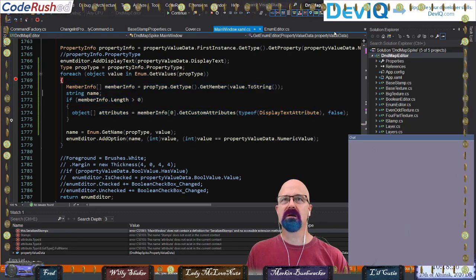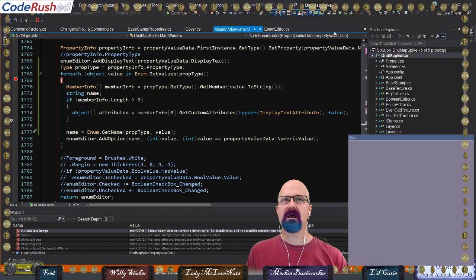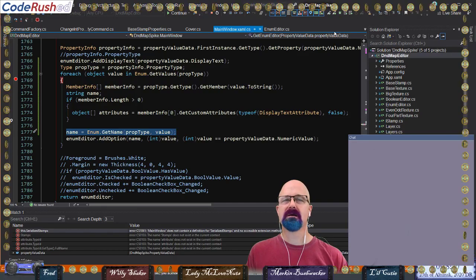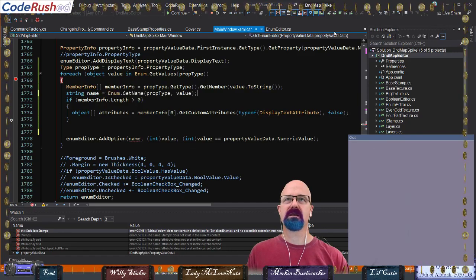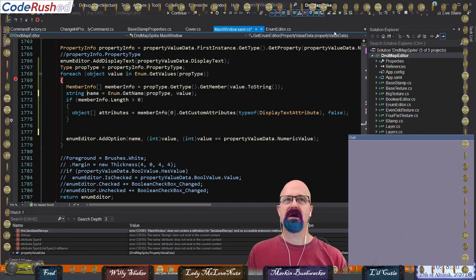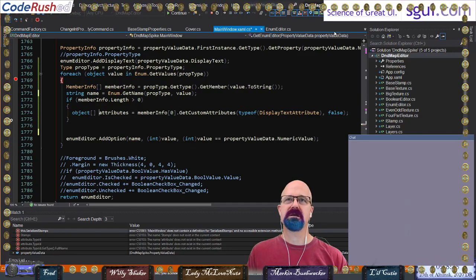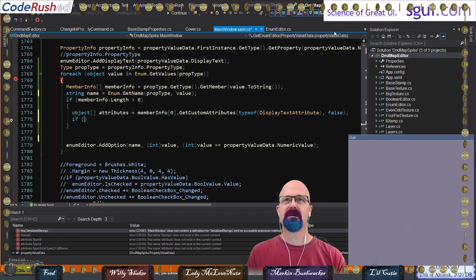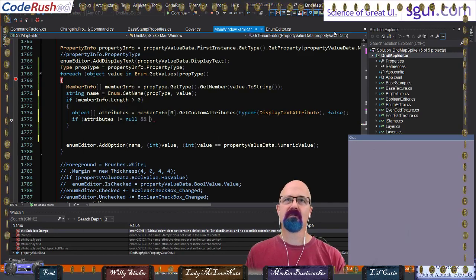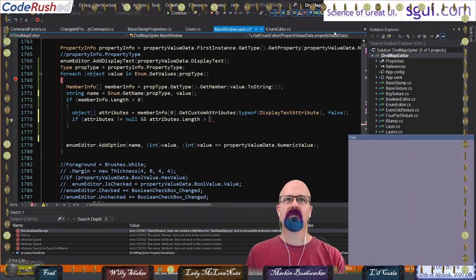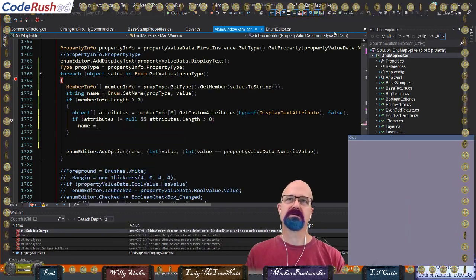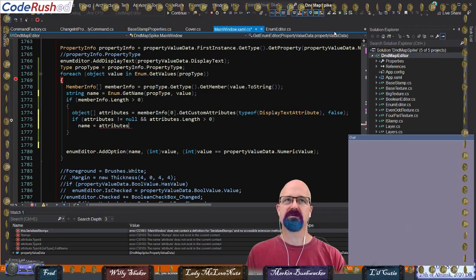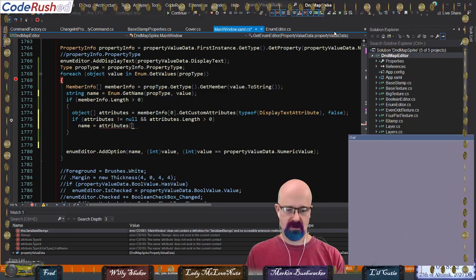Okay, so we're here, and I think arguably I could come up and do this. I could say, let's set it here first. And then I want to come down here and see if the count is greater than zero, then say name is equal to attributes of 0.